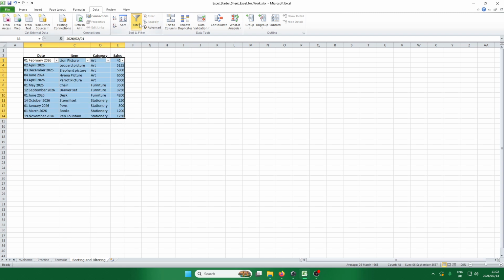In Excel, if you click on the function again, it will take it back to its original state. So I clicked on filter and you saw everything comes back. So let's take this filter off by clicking again, and now the filter has disappeared. And that's sorting and filtering. Remember, you're not changing the data, you're just controlling what you see.